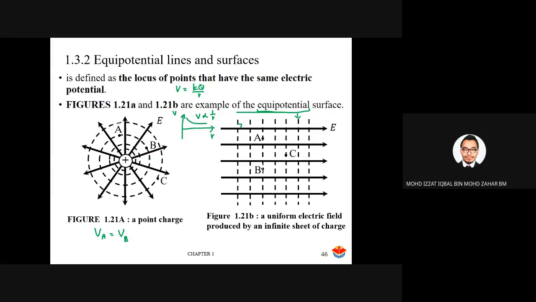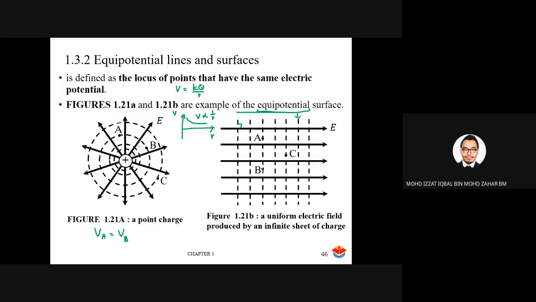So how do you want to indicate this inside your diagram? You will see that lines that are closer together, like this, close together, indicate higher potential. Further distance means lower potential. So you just want to indicate that. Usually in the middle we make them closer, and at the edge we make the spacing wider.